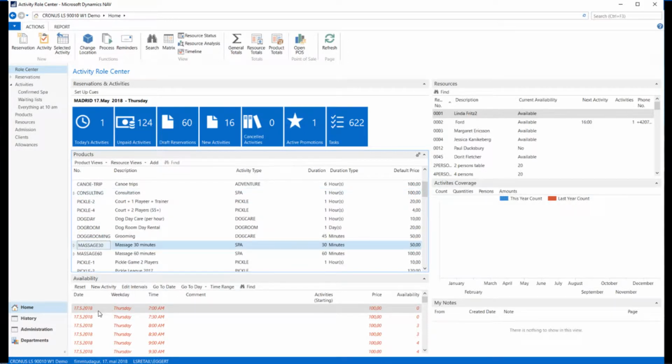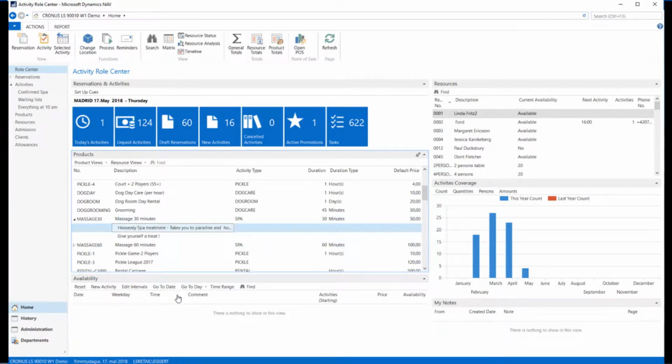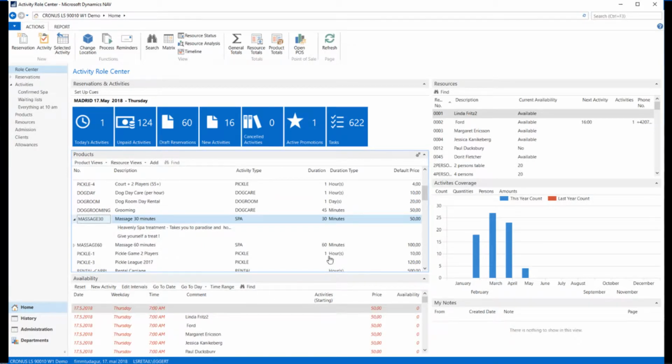Let's say if I select massage 30 minutes, I can have a comment section with more detail about this particular product. And as you can see, when I select a product, I get the activities coverage graph populated, showing me the bookings for this massage 30 minutes, both for this year and last year.